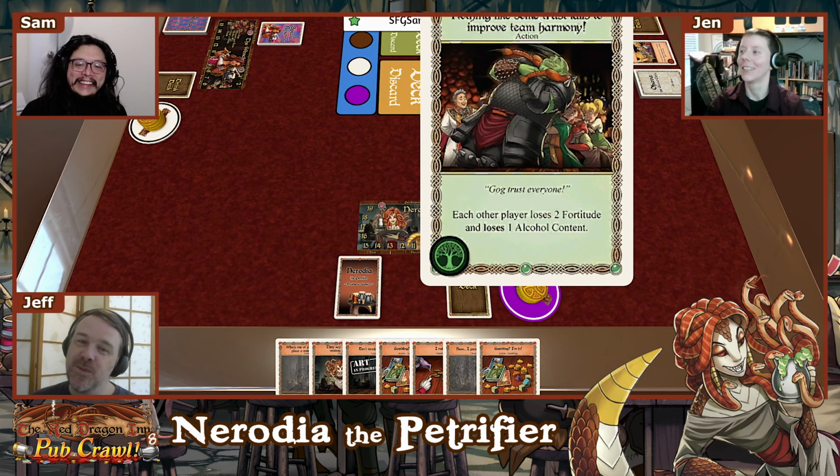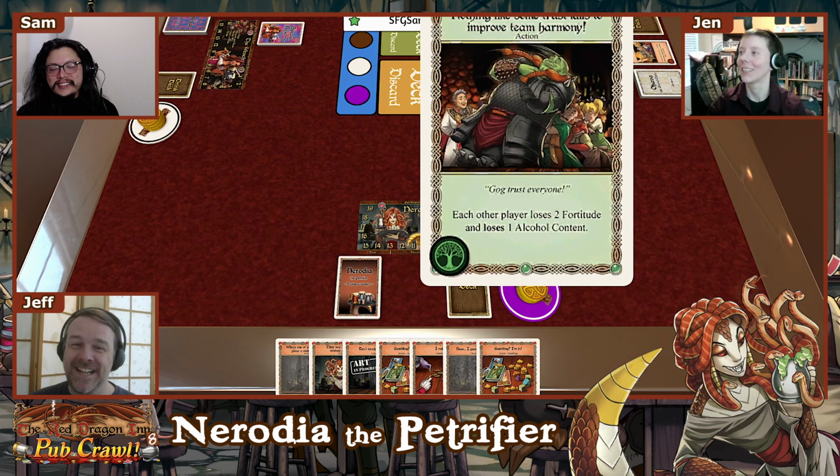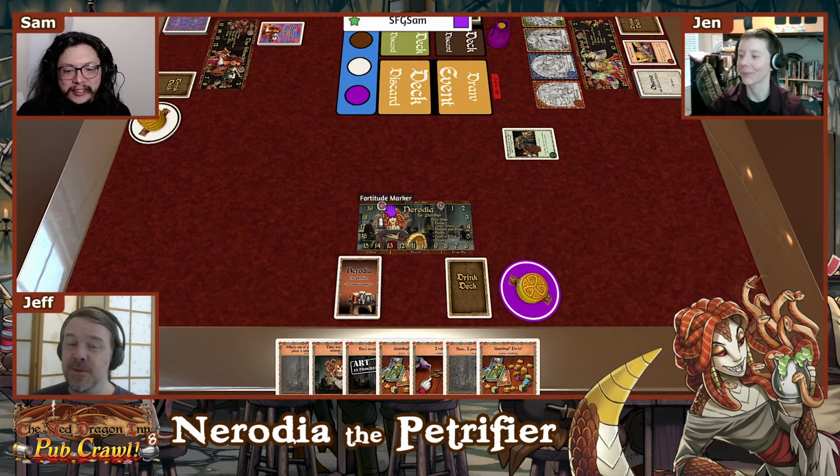Yay! Where? Gog trust everyone. Slam. I forgot about this card. This is pretty funny, actually. Each other player loses 2 fortitude and loses 1 alcohol content, which on the first turn of the game, you can't do. But I's already sobers.